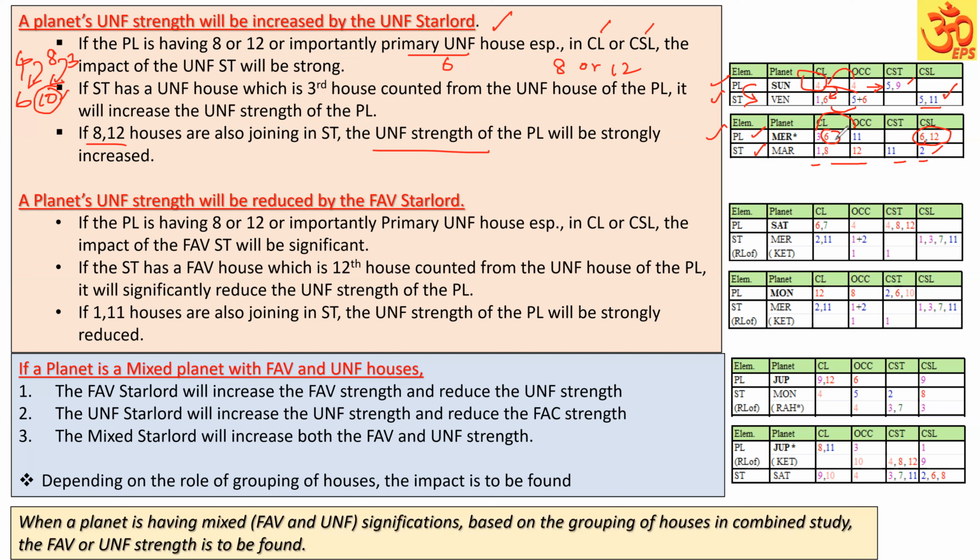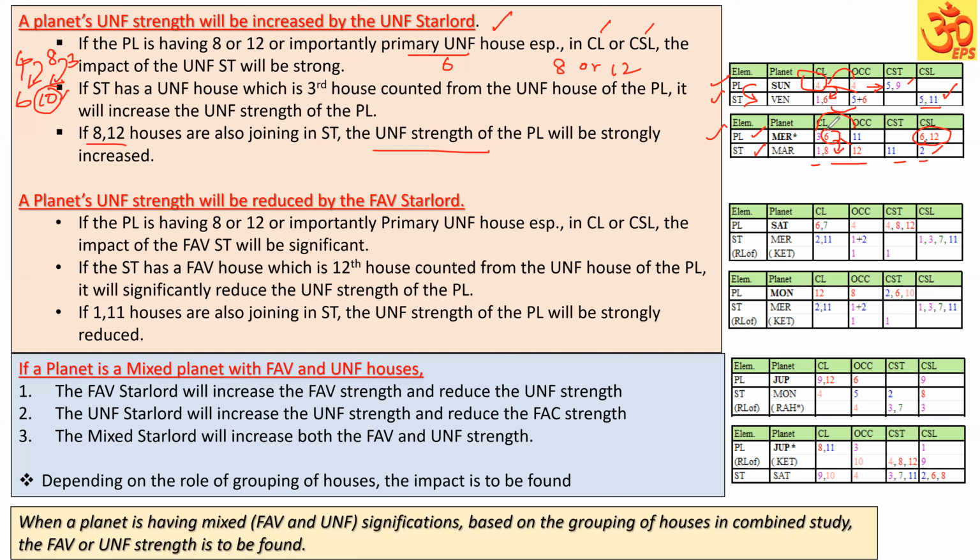This 8 and 12 is going to support this sixth lord, which is in the star of a planet signifying 8 and 12. The 6 and 12 also get support from this 8 and 12. So the 6th house is supported by the star lord's 8th house, connected to the 12 also. The intensity of this 6, 8, 12 grouping, and of course the sub lord also having 6 and 12, is going to be more unfavorable. The unfavorable planet is further increased by the unfavorable star lord.